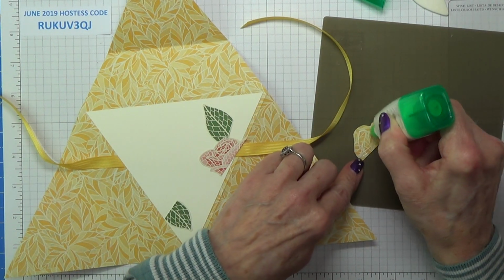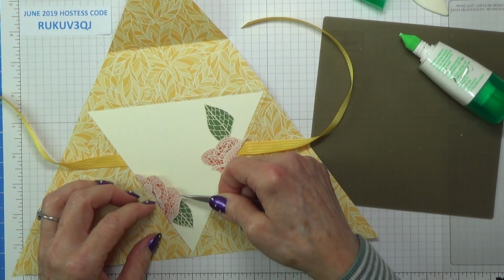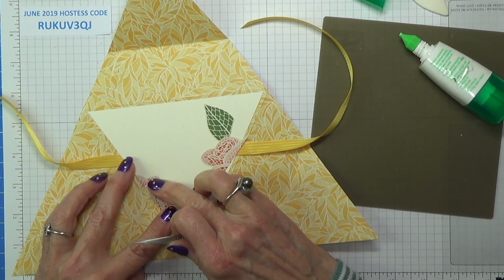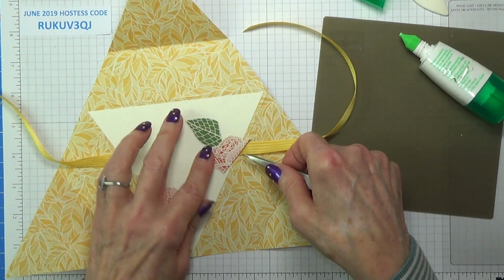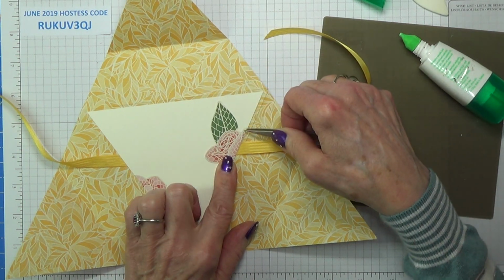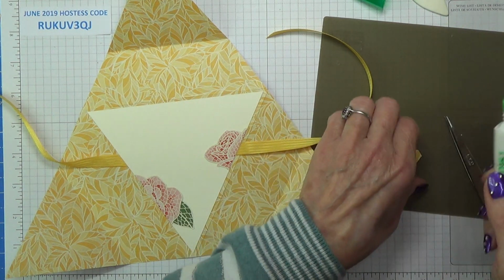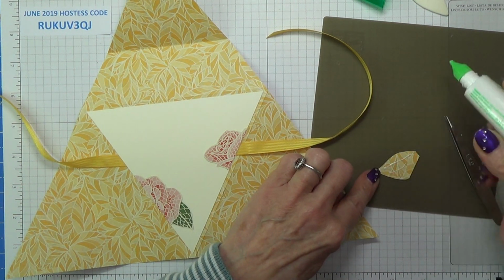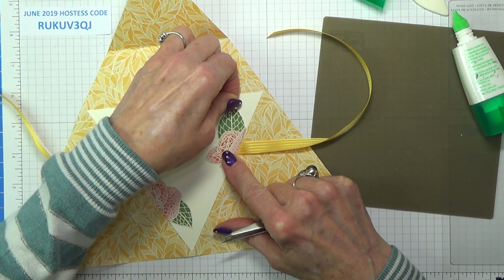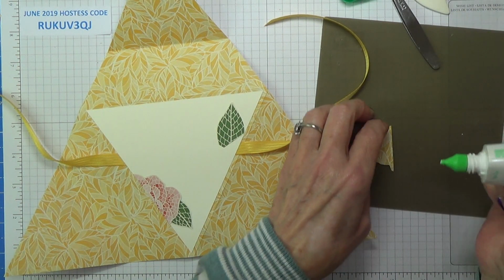There's going to be hardly any waste on these sheets of designer series paper for me, because I'm going to be popping it up like this all over the place. I'm leaving enough gap here so that I can write my greetings. Right. Okay, you stay there. And the last one is here.